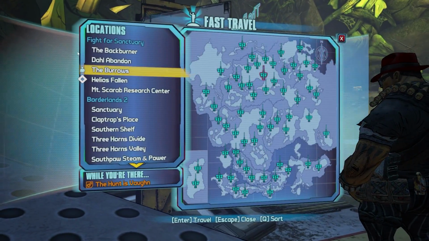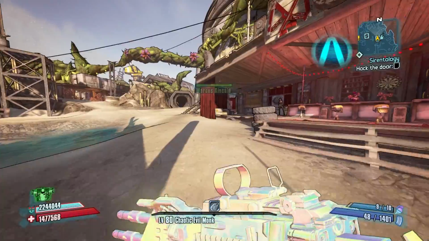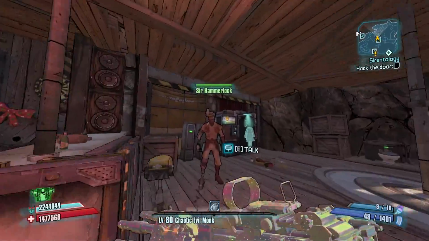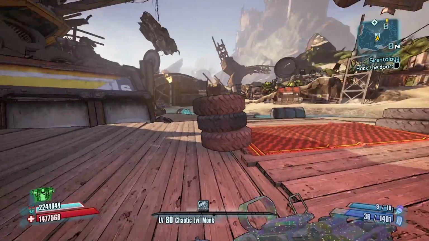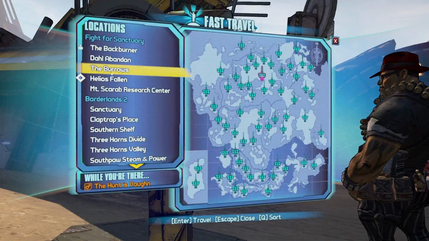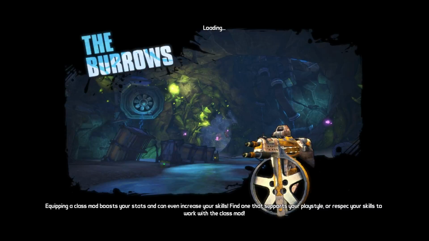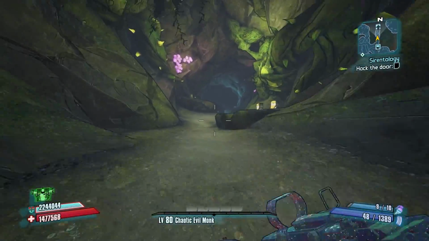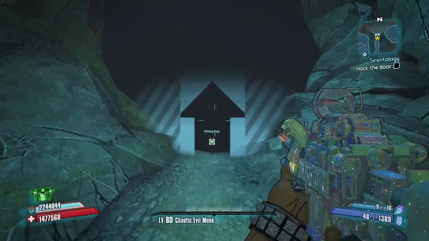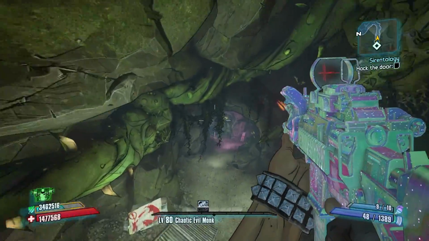So to get this gun, we're going to be farming Hatterax the Invincible, who is unlocked at the end of the Fight for Sanctuary DLC. You will have to talk to Sir Hammerlock to get a mission that he will provide once you complete the Fight for Sanctuary DLC, and then it's going to take you to the Burrows. If you've already killed Hatterax, you can just follow this route, but you're going to go into the Writhing Deep.